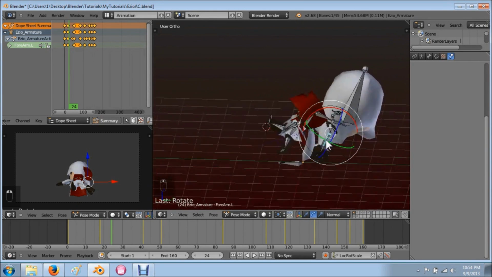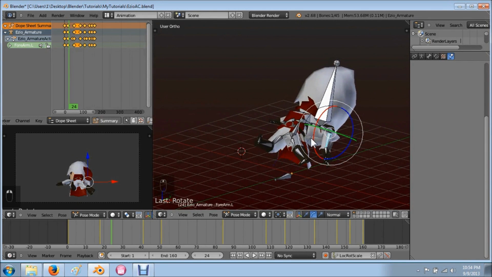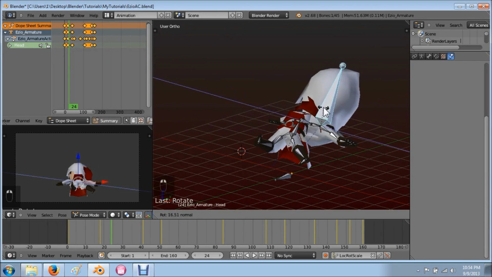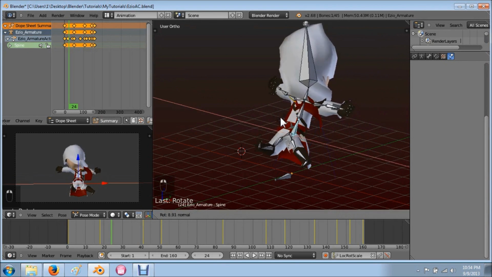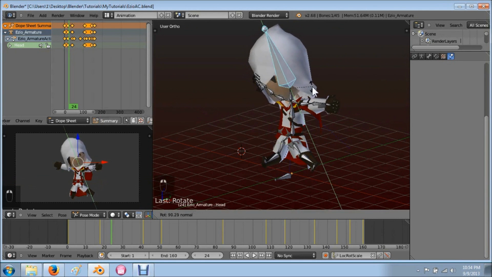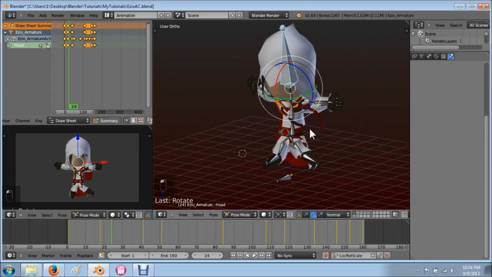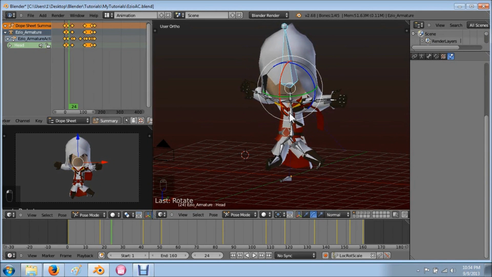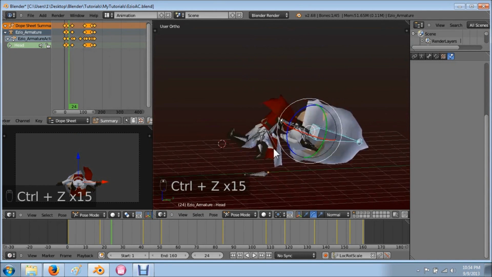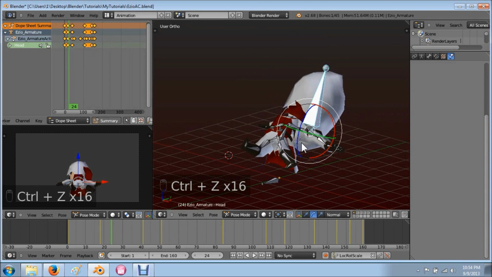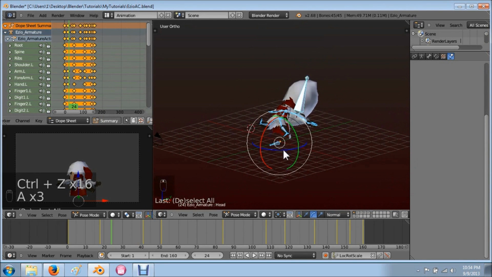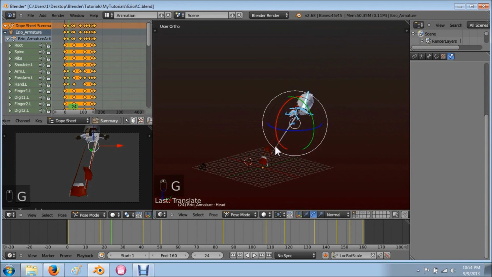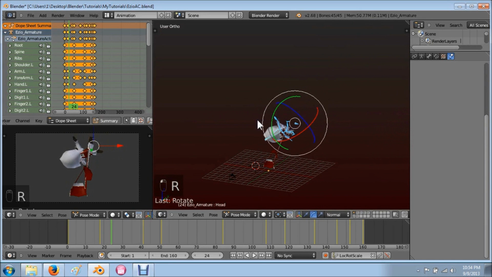So he's completely whacked out. Now imagine how long it would take me, not by hitting Control-Z, but to go back and try and reposition everything correctly. And you know, even if I did try that, it wouldn't be perfect. And so that could be very annoying and very problematic. But what you can do instead is, if he's in this awful position, you select everything. In fact, let's make it even worse. Let's say that he's somewhere where you don't even want him to be. And then twist him all weird like that.